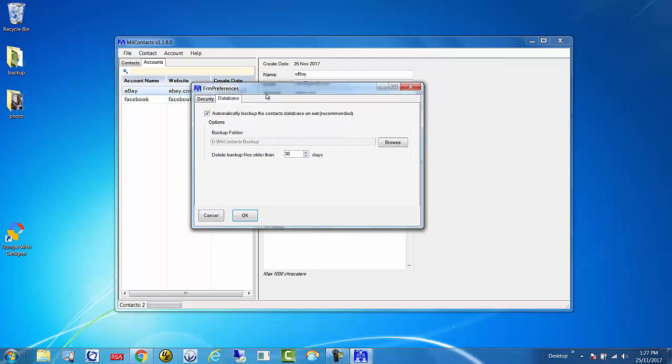And I've also given you the database auto backup feature. So I would definitely recommend that you have this configured and turned on, and supply a backup folder which is not really local to this machine. I would say a thumb drive would be definitely somewhere where you want to put it. If you have OneDrive from Microsoft or Dropbox, because the database is secure and the content is encrypted, that's an option that you can have.